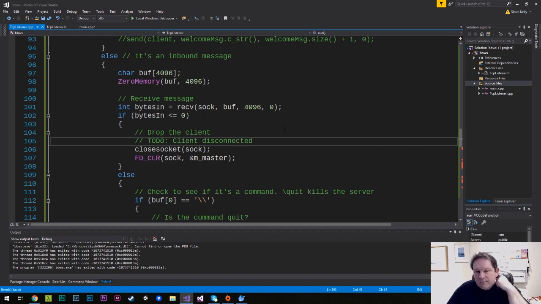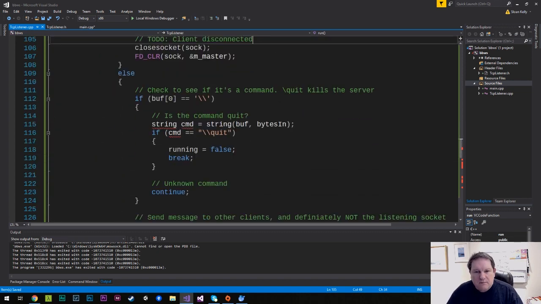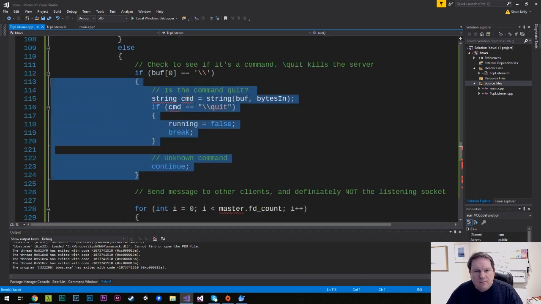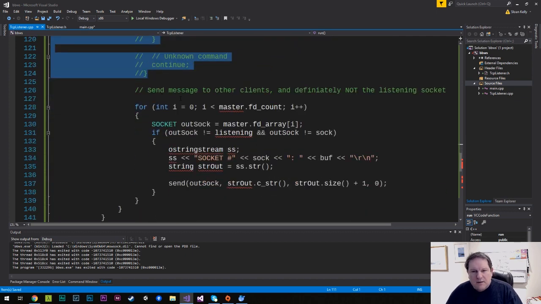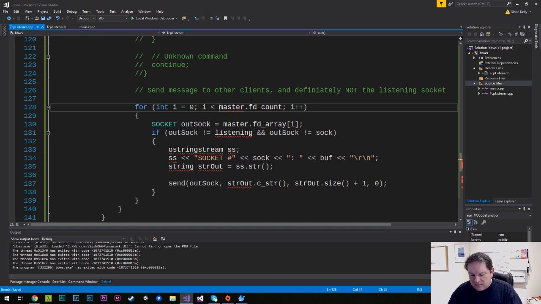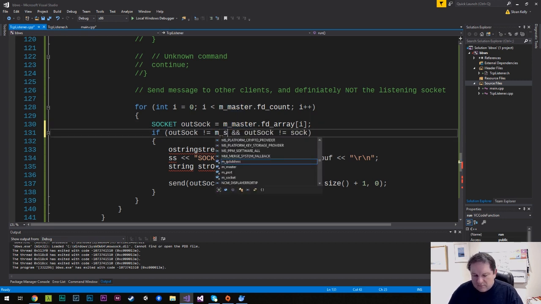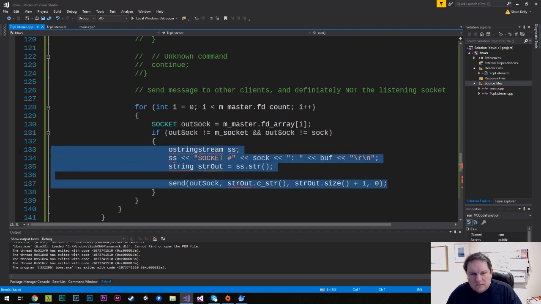And then we want to check and see if it's a command. Let me comment that out just now. And then otherwise, we want to send it to everybody else. So I'm going to do m_master, and then this is going to be m_socket. And then the rest of this, I don't want that there.